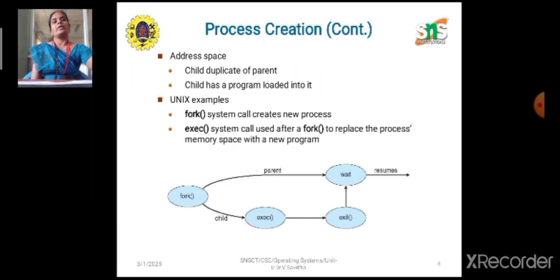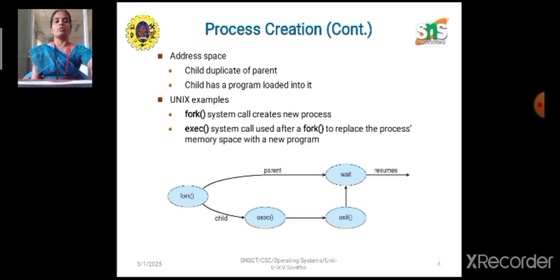Now, to continue with process creation, whenever the parent and child are not executing parallelly, we have to look at how they are going to execute. As usual, when the fork system call is issued, it creates a new process. That means the parent process is there, and the child process is there. Immediately, when the parent process issues the fork call, it enters the wait state, meaning it has to wait for the child process until its execution completes.